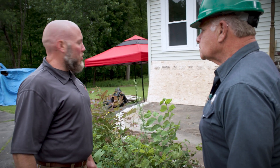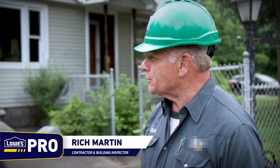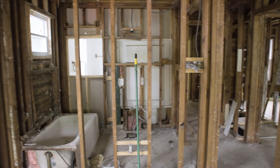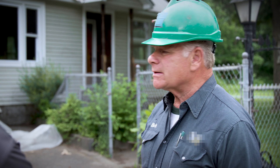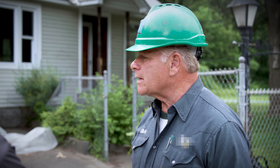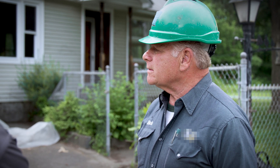Thanks for having us out here today. You've got a pretty interesting project — we're working on an old house. Rich explains he's been in construction for 51 years and also runs an inspection business, having inspected over 7,000 houses. This house was probably built in the 30s or 40s, and they've totally gutted the inside to see the framing. This was originally a porch that was converted into living space, and the floors are out of whack due to structural issues with the foundation and bug infestation — some plates have been eaten up.